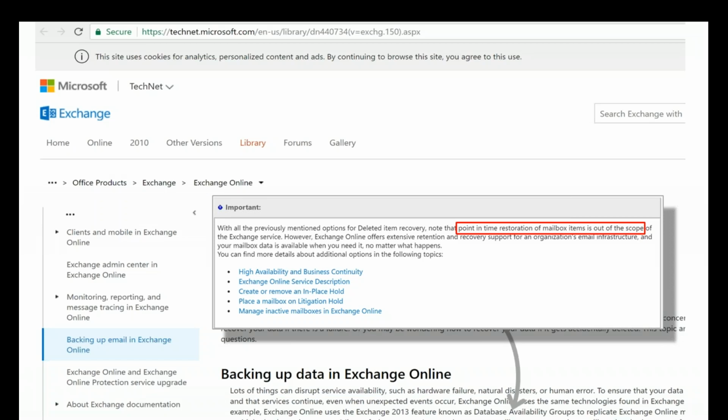This lends itself well to the combined concept of doing journaling for your long-term archiving and e-discovery, in addition to doing backup for longer-term data survivability and ensuring that you have some form of platform agnosticism. The likelihood of it happening is completely out of the realm of possibility, but let's say, for instance, Microsoft were to go out of business tomorrow. That platform could conceptually go away and the data along with it. So you want to ensure that you have another copy of that data that lives elsewhere, outside of the four logical walls controlled by that provider.